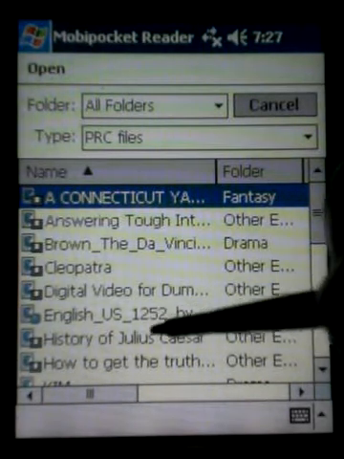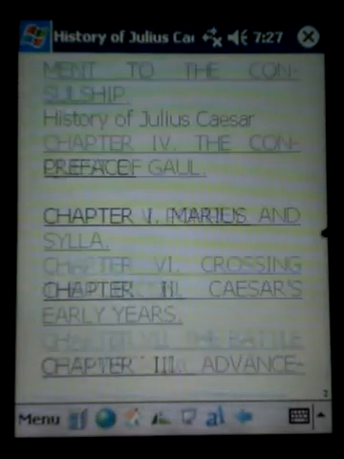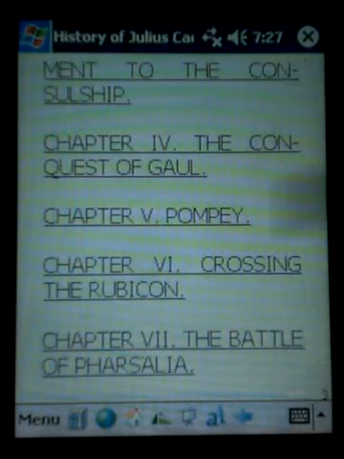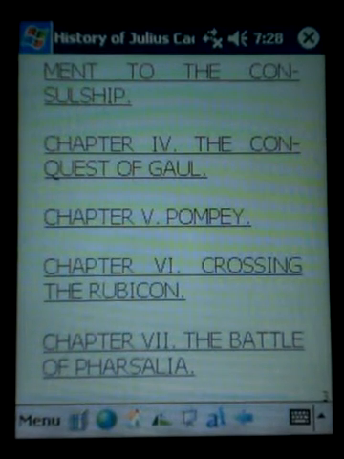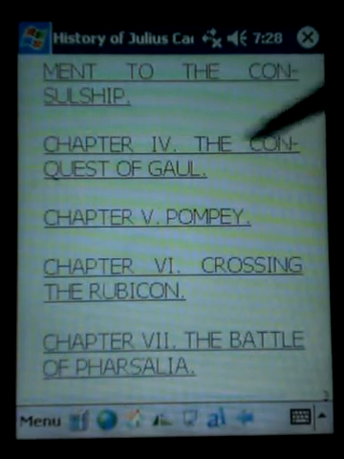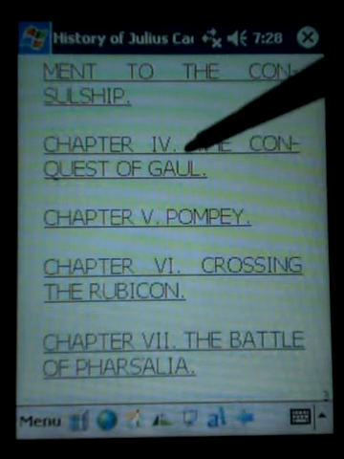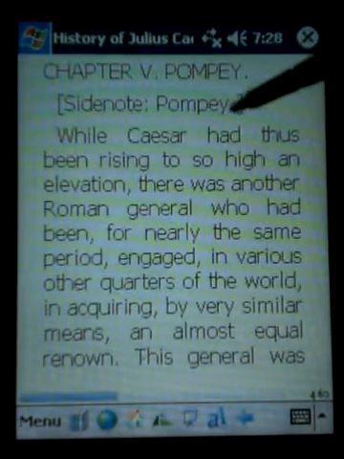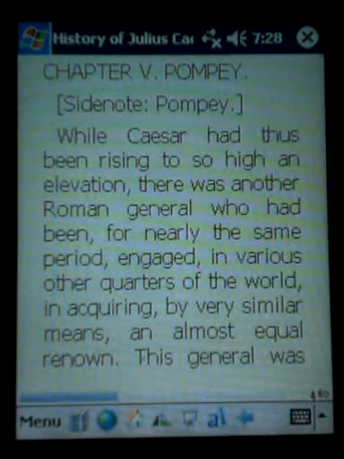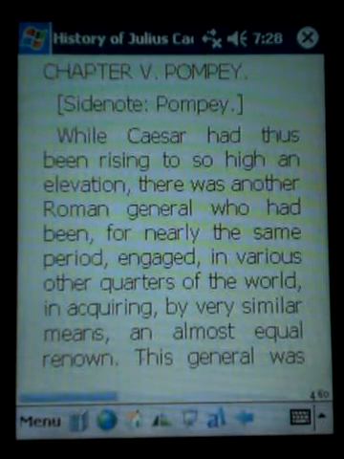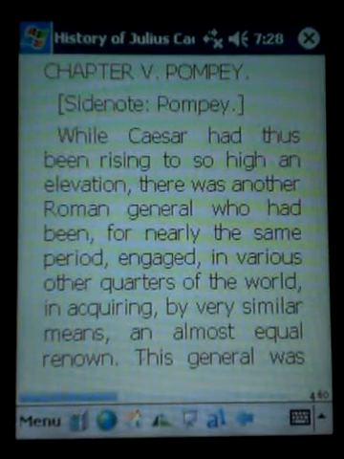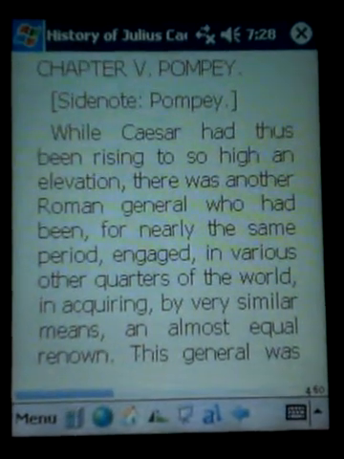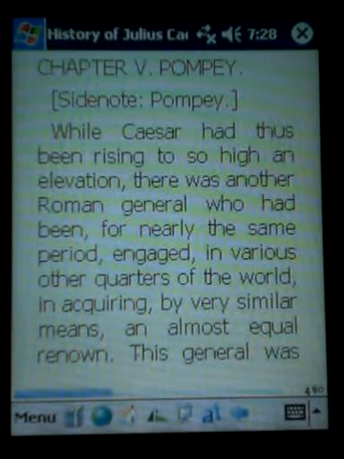So again, let's open a book here, and let's go down a few pages till we get some text. Now this is the table of contents in this particular book, and notice these headings are underlined. We can click on these and it will go to that chapter. For example, I click on that one and it goes to that particular chapter. Now the next thing I want to show you, since I think we've probably got down the subject of opening ebooks and turning pages, notice this bar running across the bottom of the screen.